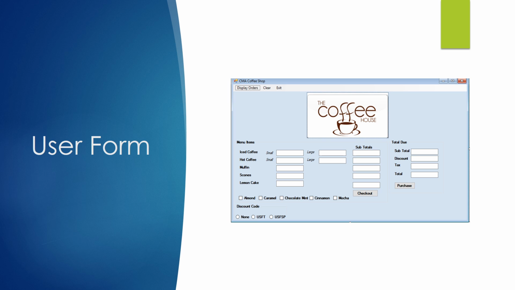All of that will automatically be calculated in the back end of this form, and that data will then be pushed once the purchase is complete to that SQL Server database table. And in the next slide or two, we'll start talking about the tables, and I'll just go over how those tables are structured and then what type of data is coming into there that'll ultimately benefit the business.